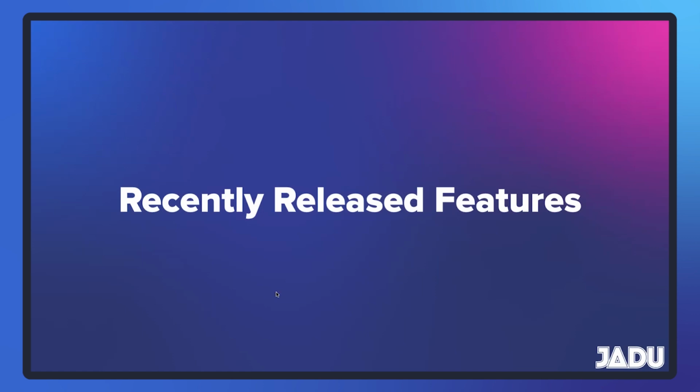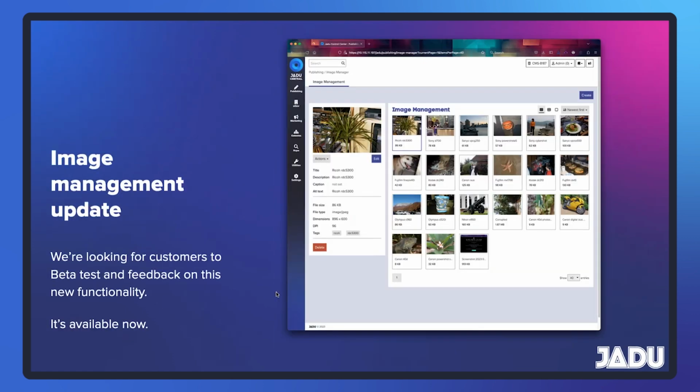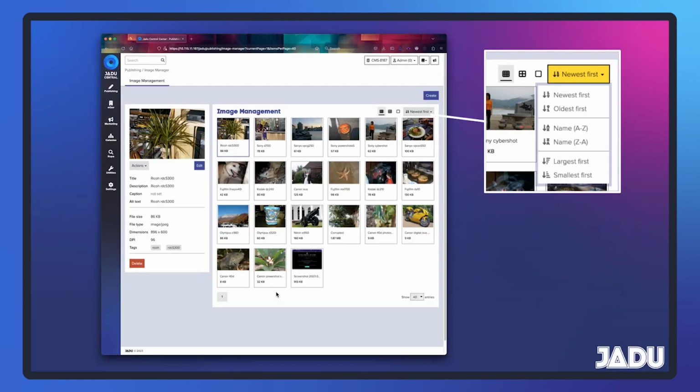So jumping quickly into the recently released items, we have made a major update to our image management tools. We're currently looking for customers to give this a quick beta test and feedback on this functionality. So this is available if you choose to opt in as a beta tester. It's available now. So at present in our application, we have a multimedia management area, and this is a replacement for that. In terms of new tooling, it's very much image-led.